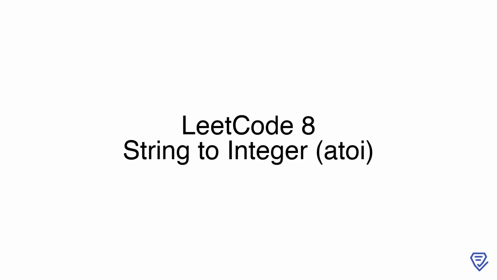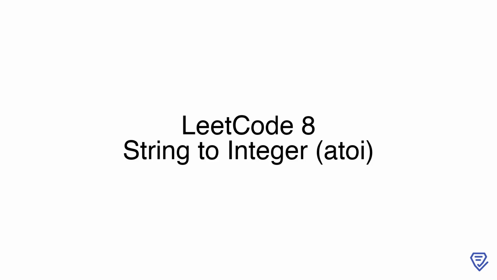Welcome to this coding walkthrough. In this session, we'll dive into LeetCode problem number 8, String to Integer (atoi). This is a classic string manipulation problem that tests your ability to parse input while handling a variety of edge cases. Let's explore the problem, break it down step by step, and develop an efficient solution.